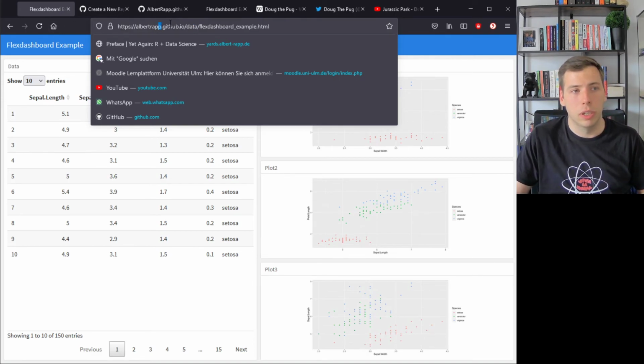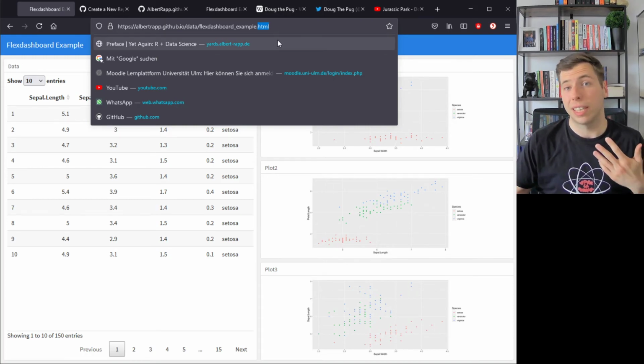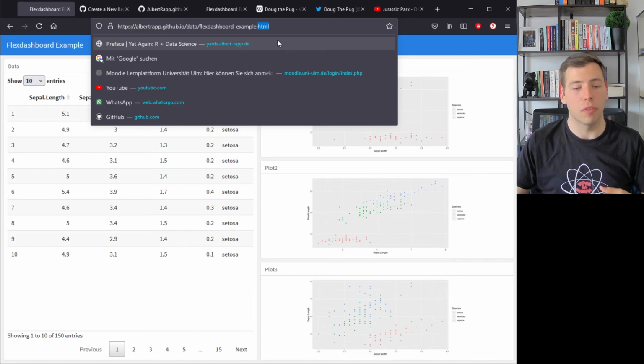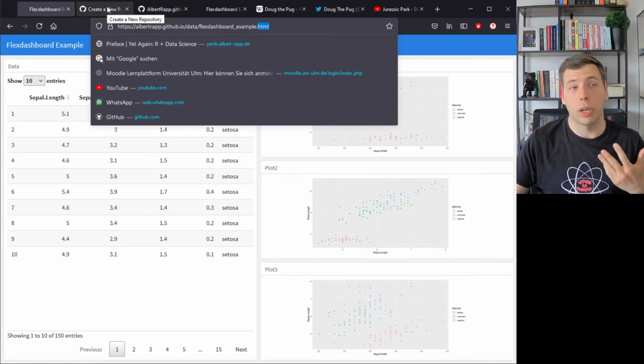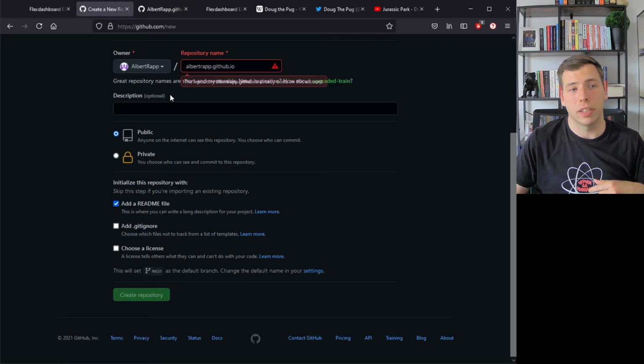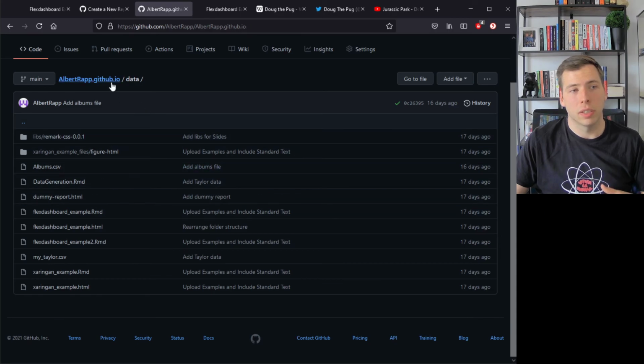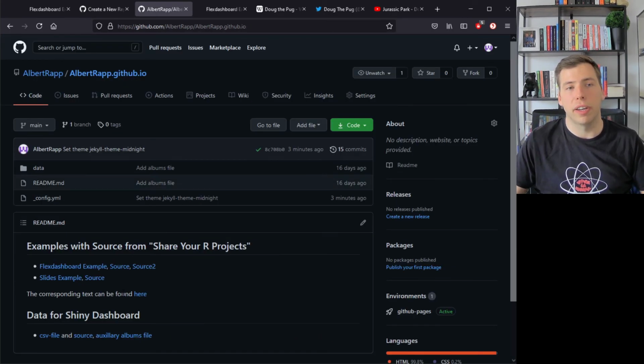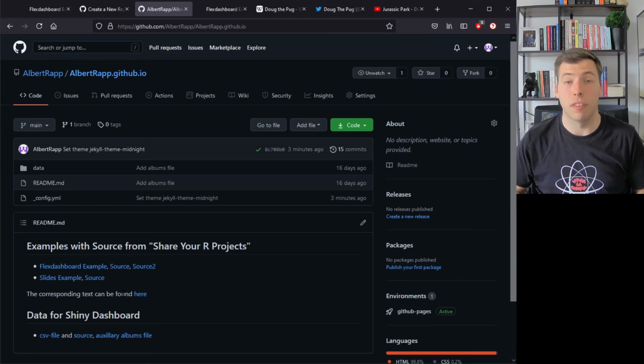Then it would be your URL/my stuff/ and then the HTML file's name.html. So this is the same every time, and that way you can easily set up links, put these links into your README files, and set up a very simple homepage.